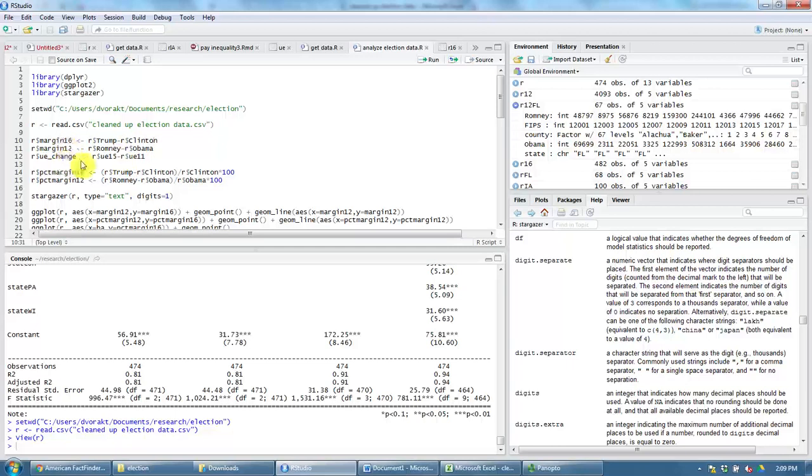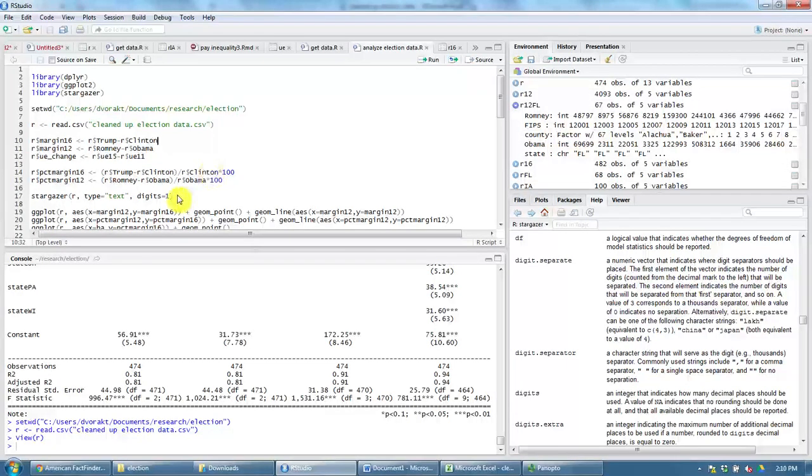I also want to calculate the change in unemployment, and we do this the same way we did quadratic equations or logarithmic equations. We create a new variable. So we start with the name of the data frame, $, name of that new variable, and then a function of some existing variables. I also create a percent margin. So rather than the absolute change in votes, the percentage difference between the votes.